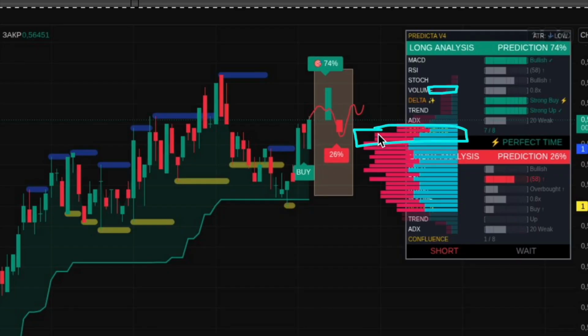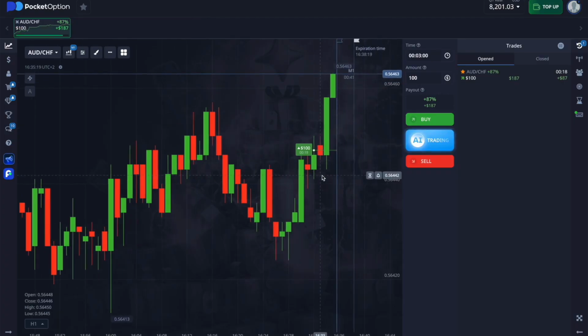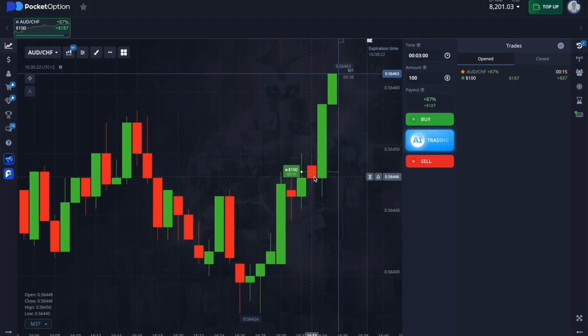This is a histogram. So if there is a level for the price to break through it on the chart, it has to hit it, and then it finally breaks through. And if, for example, this used to be a resistance level for the chart, after it is broken, it becomes a support level. Let's take a look here together right now. Well, that's a nice upward movement. Great, 16 seconds left. Let's keep monitoring it.